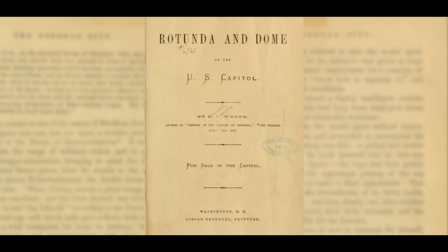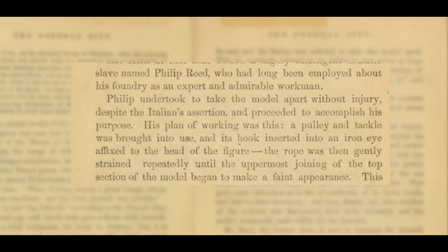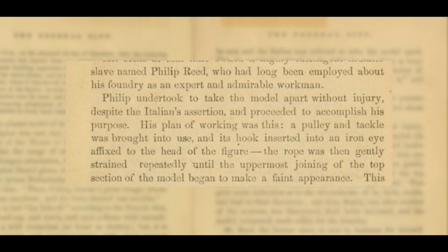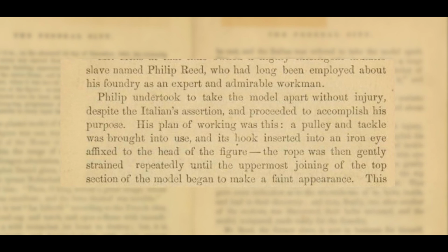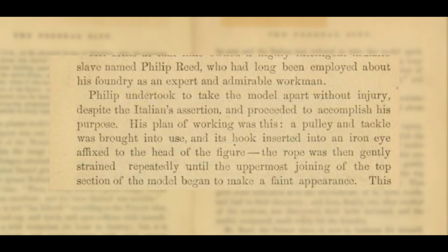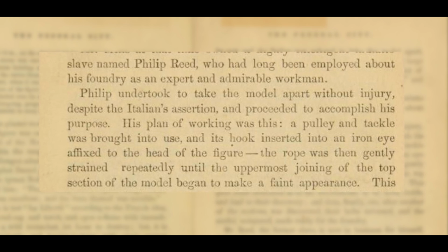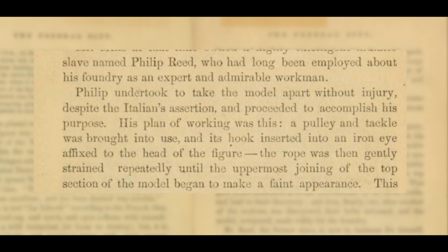S.D. Wyeth wrote this in his book, Rotunda and Dome. The Italian sculptor was ordered to take the model apart. This he positively refused to do unless he was given a large increase of wages. Phillip Reid, who had long been employed about his foundry as an expert and an admirable workman, undertook to take the model apart without injury, despite the Italian's assertion, and his hook inserted into an iron eye affixed to the top of the head of the figure.